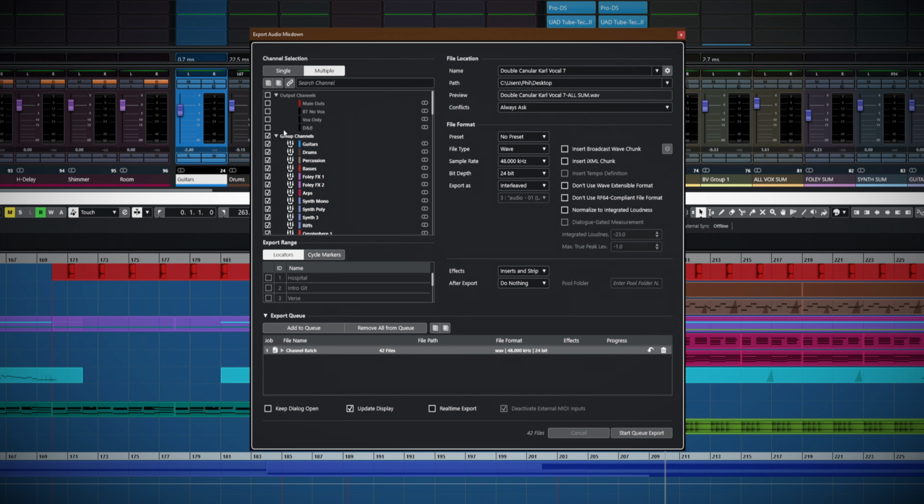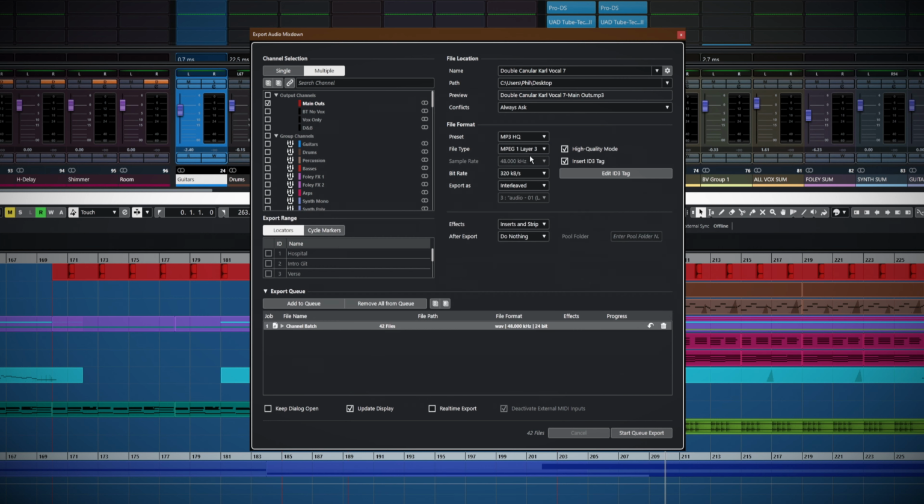Let's go to main outs, and we want to do an MP3 that your client might want to have a quick listen to. So I've got an MP3 preset here. Not that that's relevant, you can set it up however you want. And we'll keep it at the same positions, so it's going to be the entire track, the main outputs, and we'll add that to the queue. And as you can see, there would be the name of the file and the location, MP3. Let's collapse that.